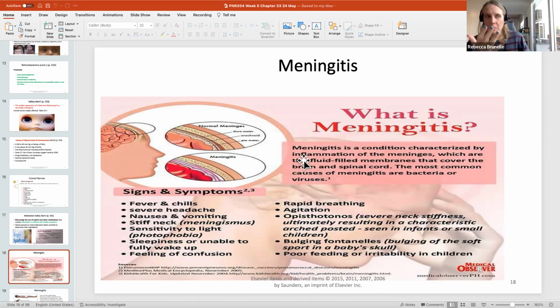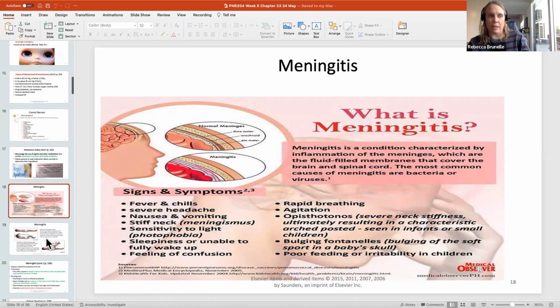So there's another condition that you might see in kids. It's called meningitis. Meningitis is simply inflammation of the meninges, which is the membrane that covers the brain. So it's not actually an infection of the brain, it's an infection of the membrane that covers the brain. But kids can be quite sick when they have meningitis. And the definitive test for meningitis is a lumbar puncture, where they put a needle into the spinal column and drain some of the cerebrospinal fluid, and they send it for culture. Then, depending on what the organism is, they're treated with antibiotics or sometimes antivirals. You can have both bacterial and viral meningitis.